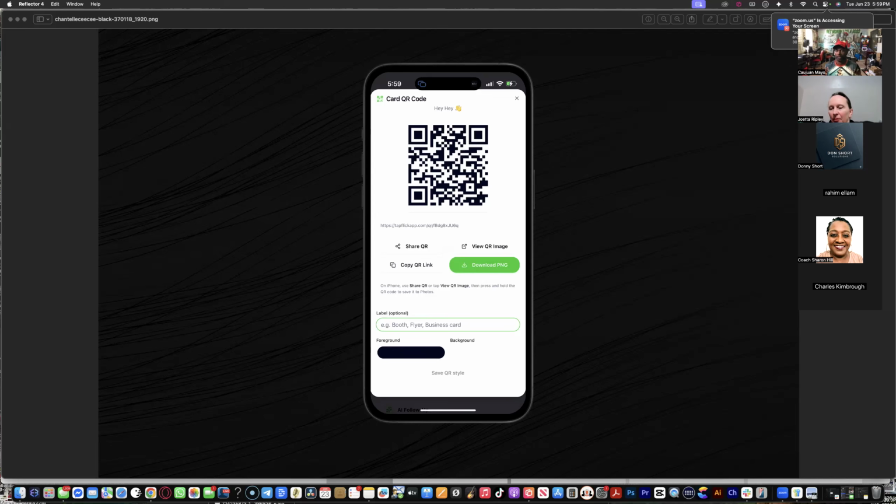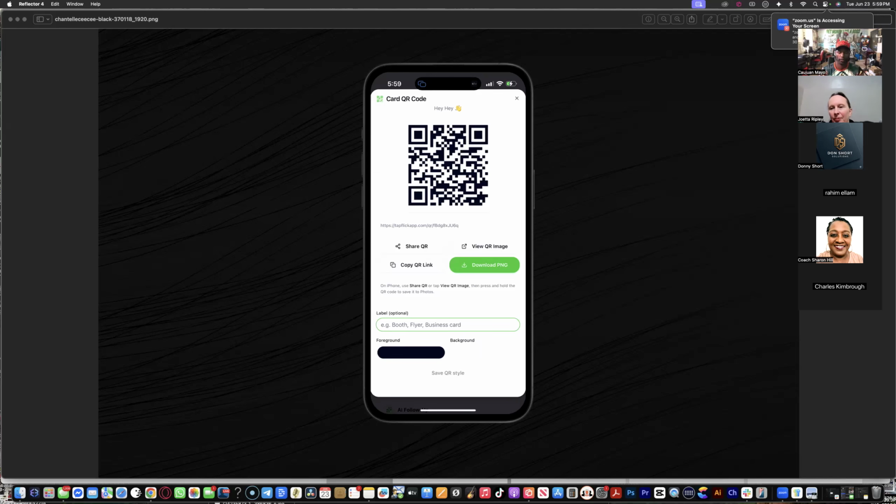And you can say, here you go, scan me, scan me, scan me, as you're talking to people, and you make those connections. And you can download that as well, so they're not looking at this whole page. You can just download it and have it already in your images, right? So now all you gotta do is easily pull it up right there where your pictures are at, and then just have them scan it right there on the spot.